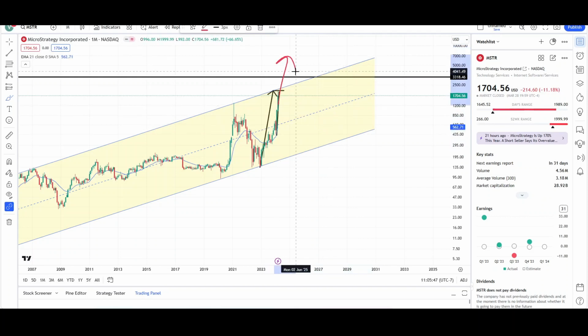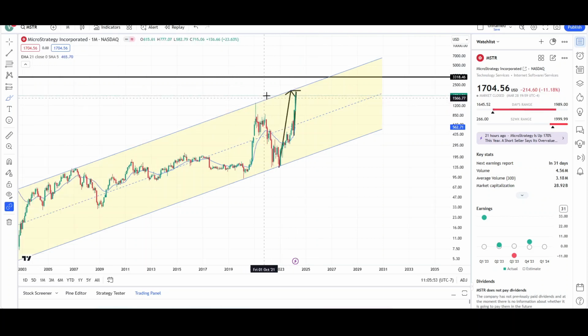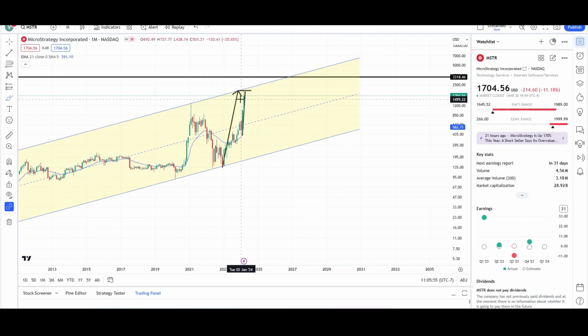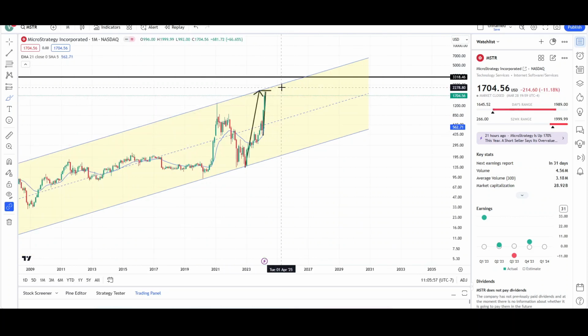Or we can just overshoot the channel, which also you got to keep in mind too, but it's probably lower probability. Usually price doesn't overshoot. Usually you'll find resistance, especially because the measurement target was met and we're at resistance. Good chance for seeing a good size correction. If I were to say where, probably maybe to the $700 level, $765, $800 level. That's what the prior breakout was.